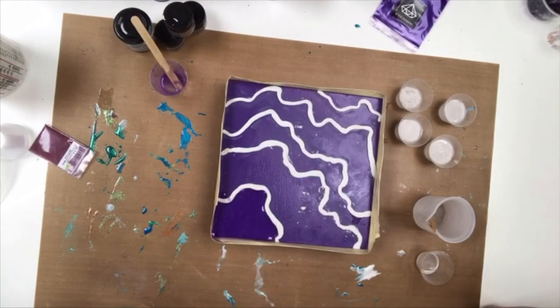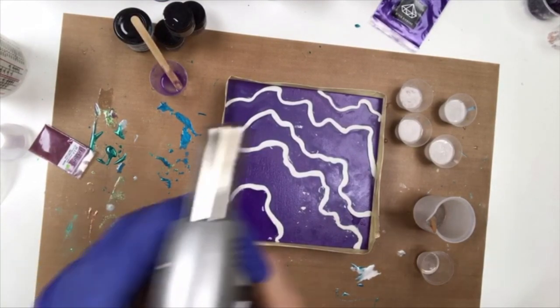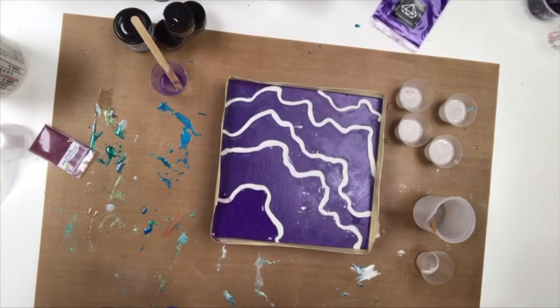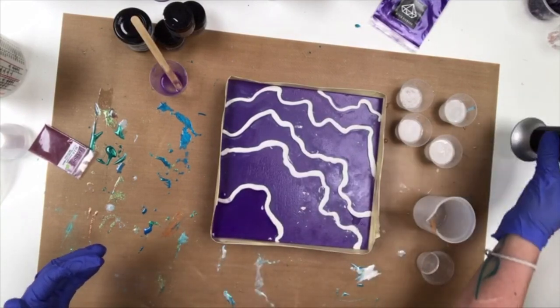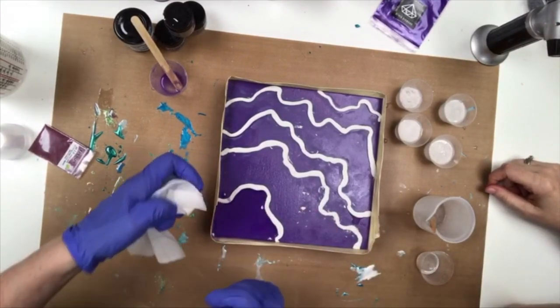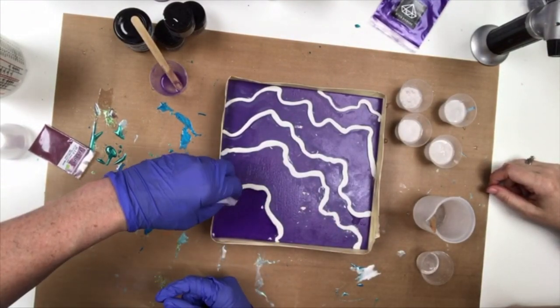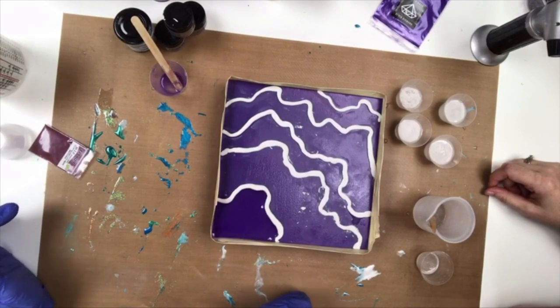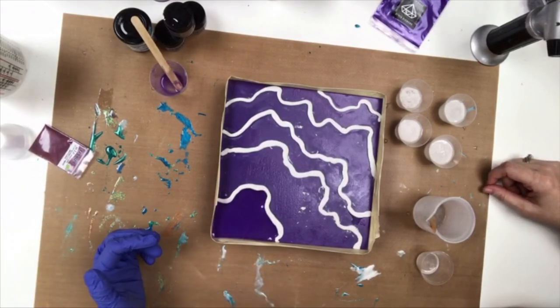We're having a little trouble getting the torch to light. There you go — you've got some flame. Keep it really far away. You can see all the bubbles popping — they look good. Remember to use your alcohol wipes. I'm getting tidier — this painting and resin thing is making me tidier, not my house though. Mom painted the board purple since she didn't have time to come over.